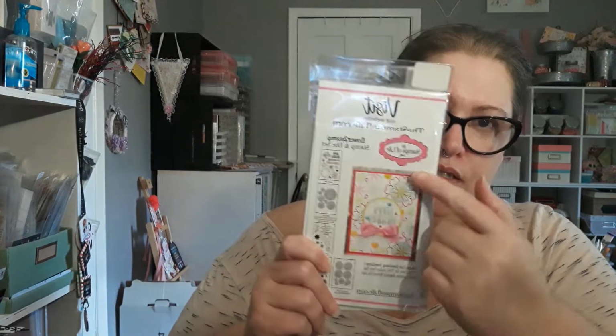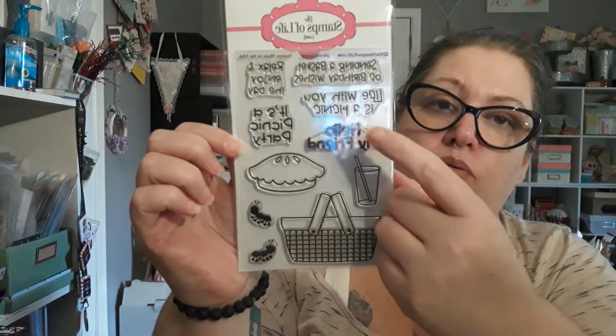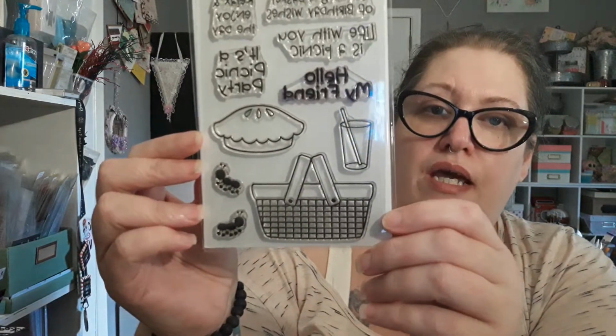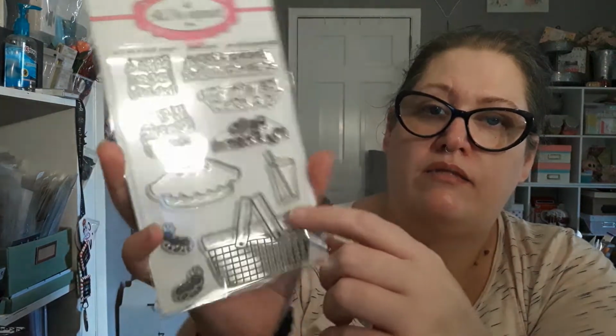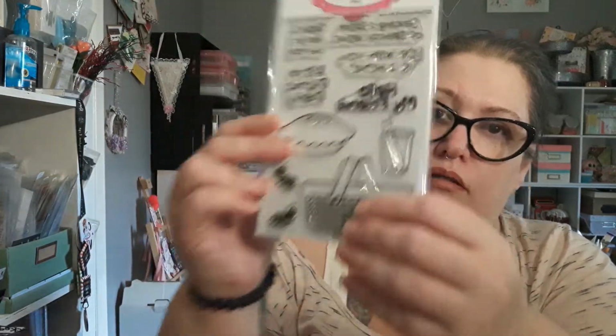And some of these will have the little card in the back, not all of them do. But this is the little insert with the inspiration and add-on products that you can buy. This one was called Banana Split, too. This one is Picnic, and I have only used that. Hello, my friend. And it has the little ants in the picnic basket, a pie, and a glass of lemonade, if you will. This says, sending a basket of birthday wishes. Life with you is a picnic. Hello, my friend. Relax and enjoy the day. It's a picnic party. And this one, unfortunately, the plastic is open, but it is intact.